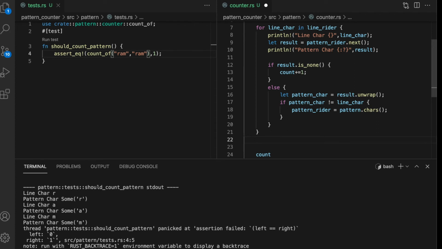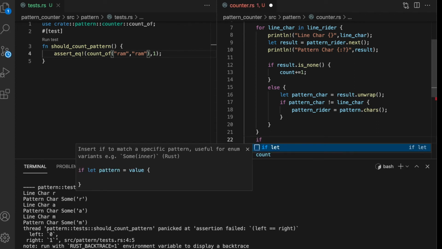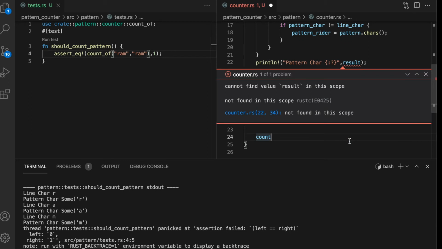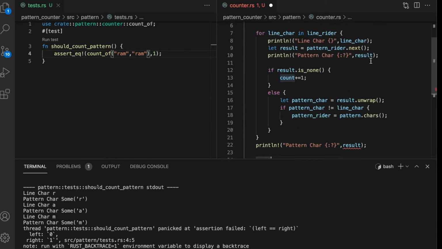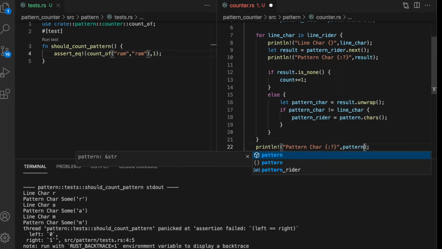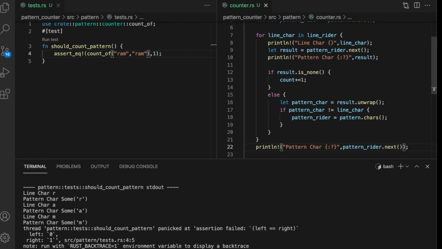So let me print what is the pattern writer dot next here. So let us keep that original result as it is. That is 1 and RA, and for this also it should pass.